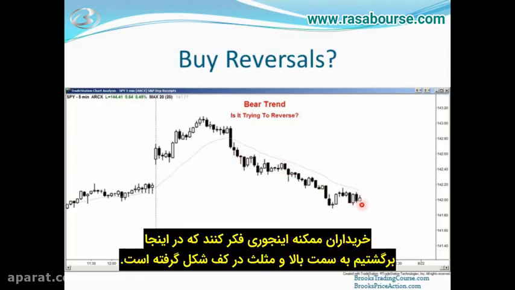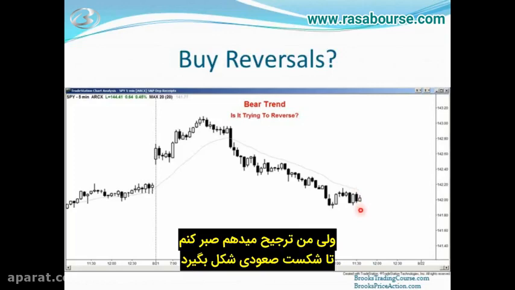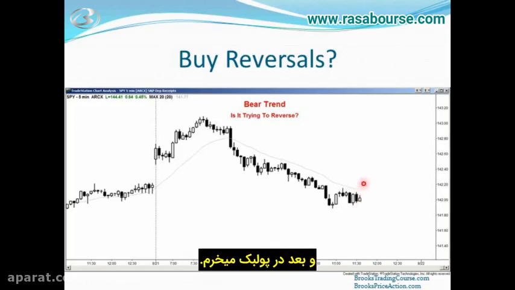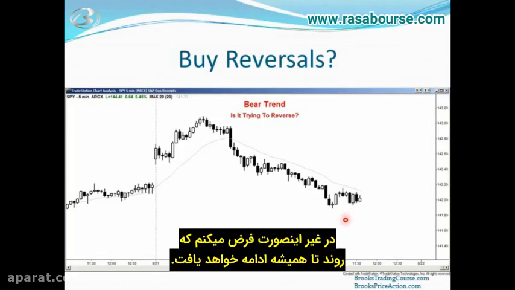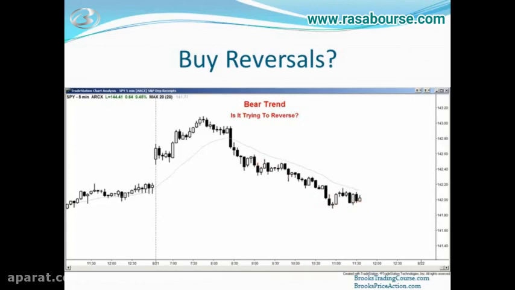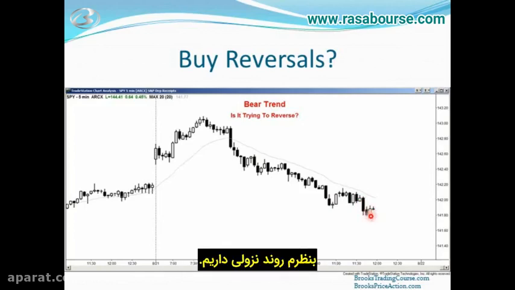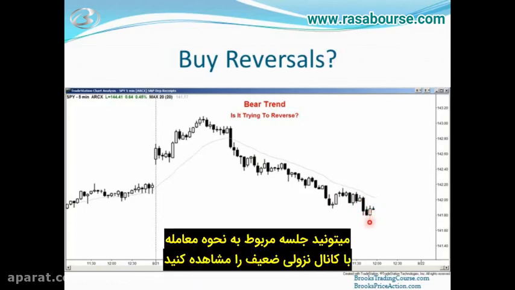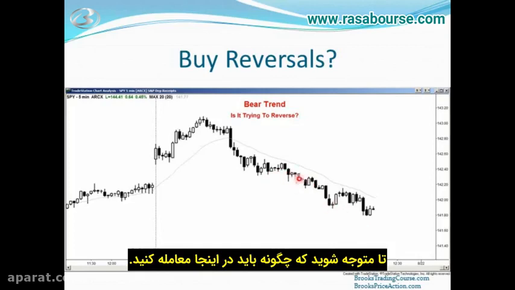For the bulls, they can say, well, we reversed up here and it's a triangle bottom, and it should lead to a reversal. Well, I'll wait until we break strongly above the moving average, and then I'll look to buy a pullback. I'll wait until I see a major trend reversal. Otherwise, I'm going to assume that this trend will continue down forever. Another bear breakout, another 2-bar reversal, another attempt at a bottom. To me, we're trending down. Again, you can look at the modules on how to trade bear channels, weak bear trends, to see specifically how to trade here.